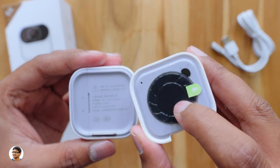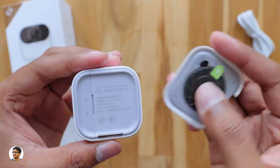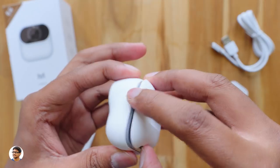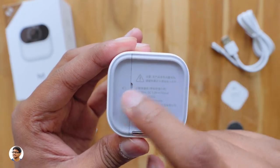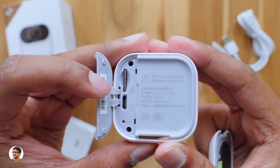This camera can be attached to any surface either magnetically or with the help of a suction sticker, so it can stick to almost any kind of surface. The magnets on it are also quite strong — it quickly attaches as soon as you bring them close. Under the flap on the camera you've got some ports and buttons — there's a micro SD card slot, a micro USB port for charging, and a reset button.